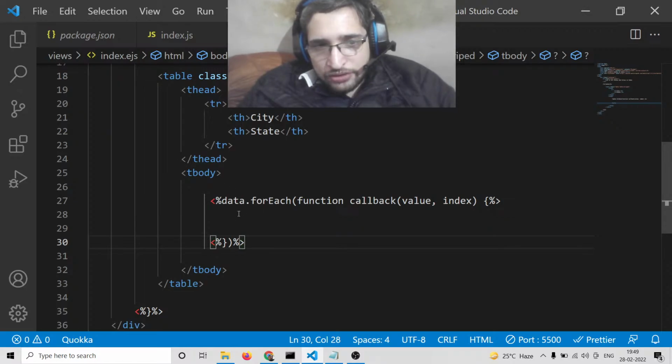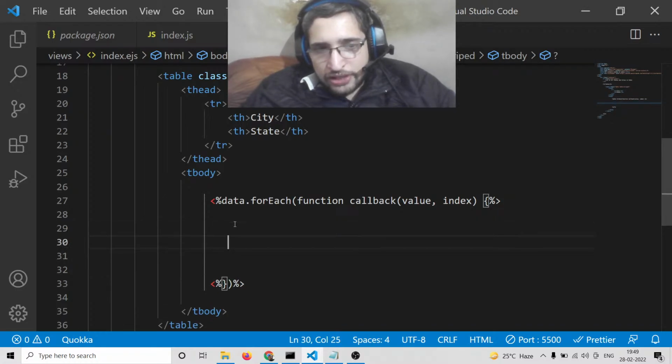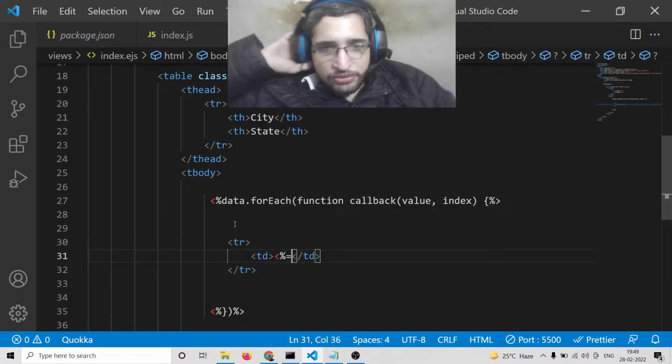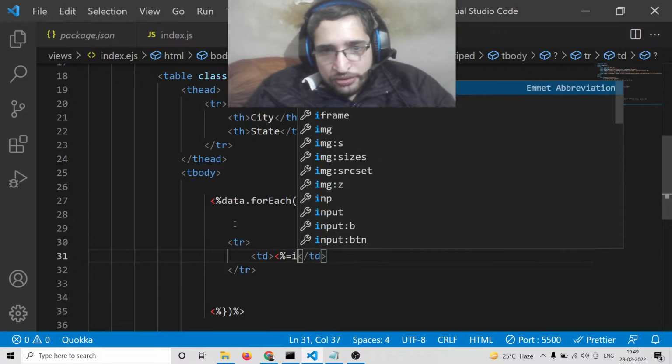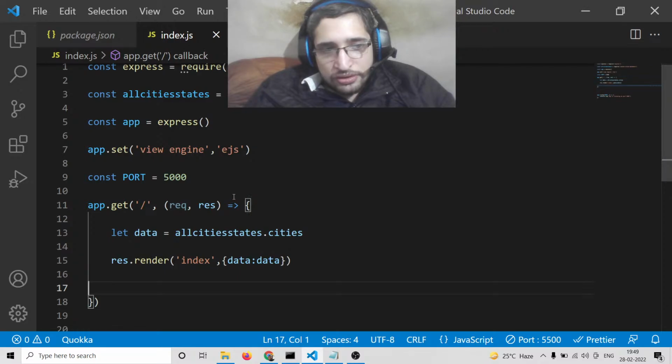So now we have this loop here. Simply we need to now have this table row. So inside our table row tag, table data, first of all we will print out the city name. City name will be contained inside, which will be index. Sorry, what was it here?